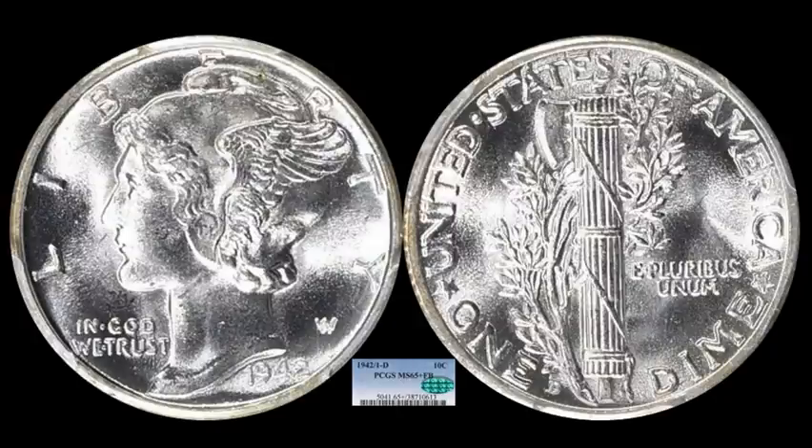This is another beauty — and not like anything else. This one is a rocket ship. It's the 1942 over 1-D Mercury dime — one of the marquee varieties for early 20th century coinage. This is a coin that people want to cherry pick at this grade level, but so few have actually succeeded. This is a PCGS Mint State 65 Plus full bands, CAC certified. And this is the top winner out of the group, selling for $29,251.12. Bravo — really nice coin.